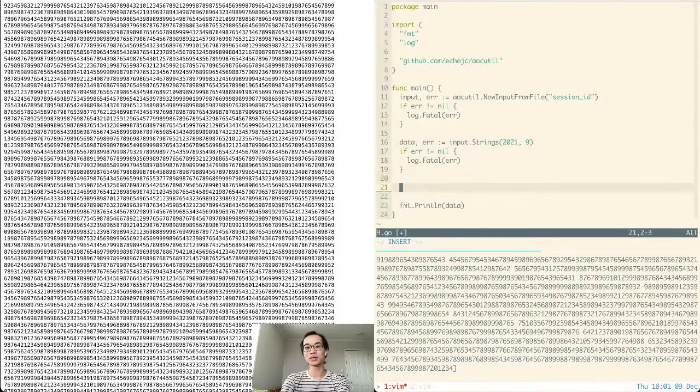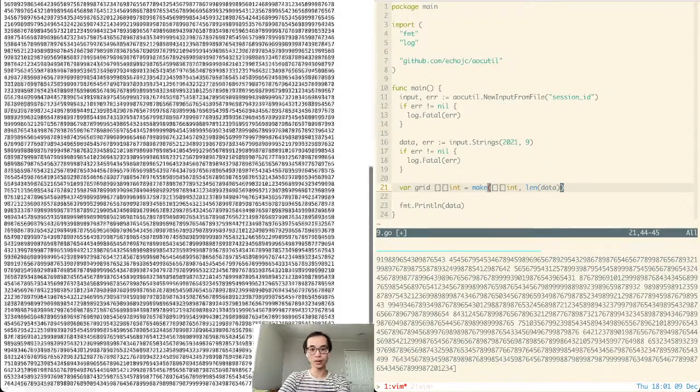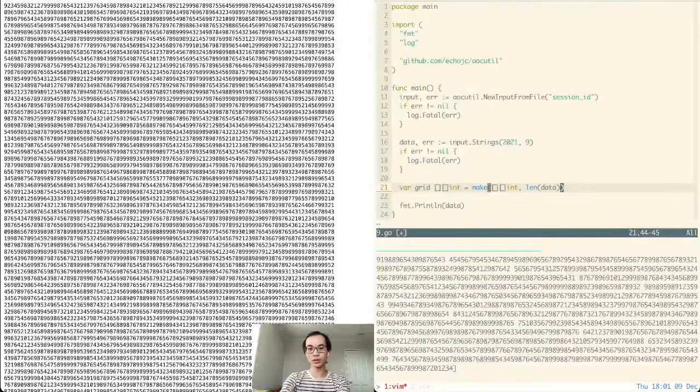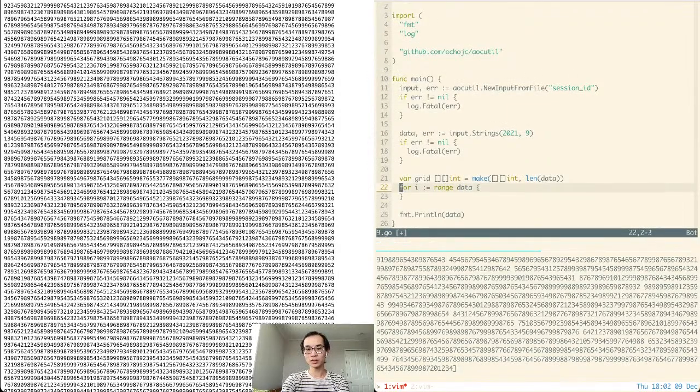What I'm going to do is parse this into a grid again. Again, is this the best way to do it? Not necessarily, but I think it's going to work out well. So first, it's going to be that dimension, and then for each item in data, for each line in data, we'll call it a row.